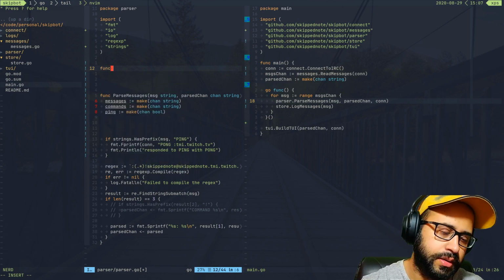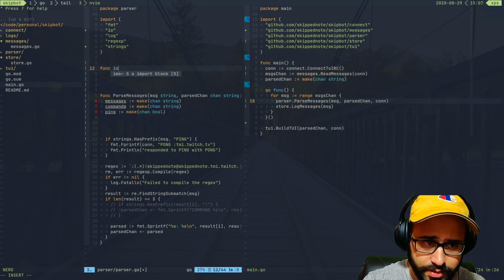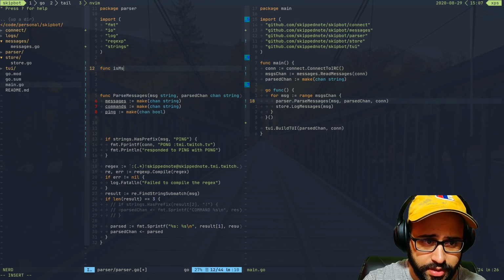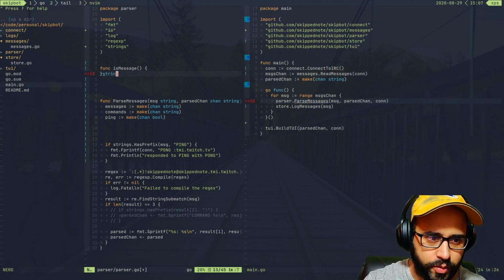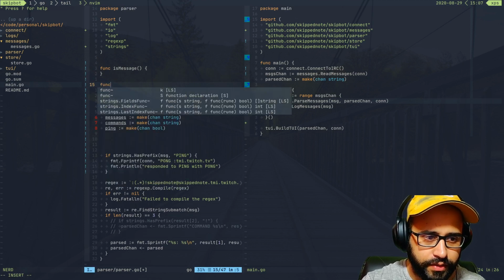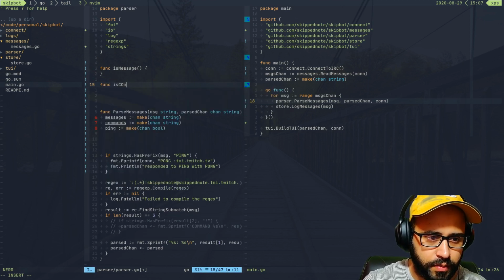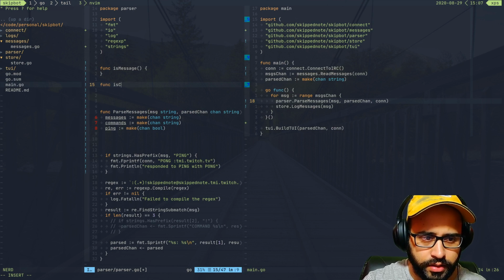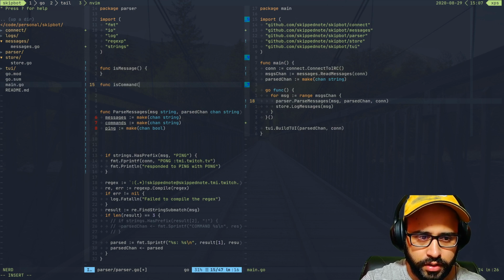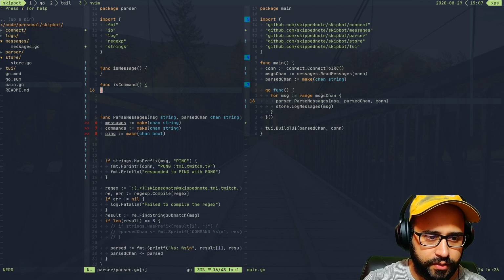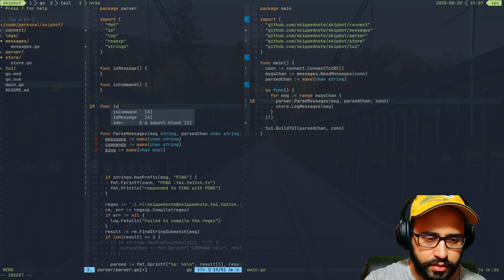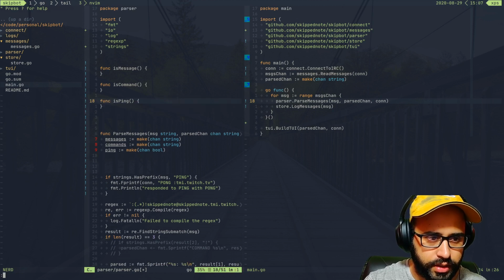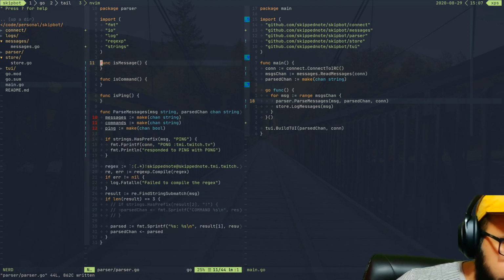So we'll say is message, right? It will take in something, return something back. I don't know what that is. And then we'll have a function called is command, and similarly we'll have is ping, right? So that is good.